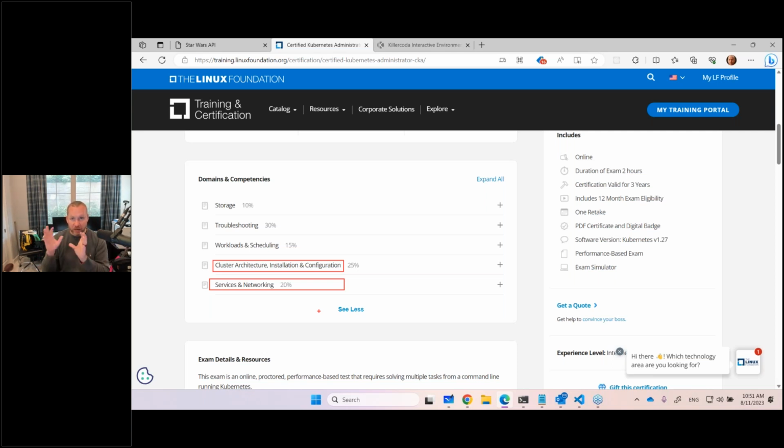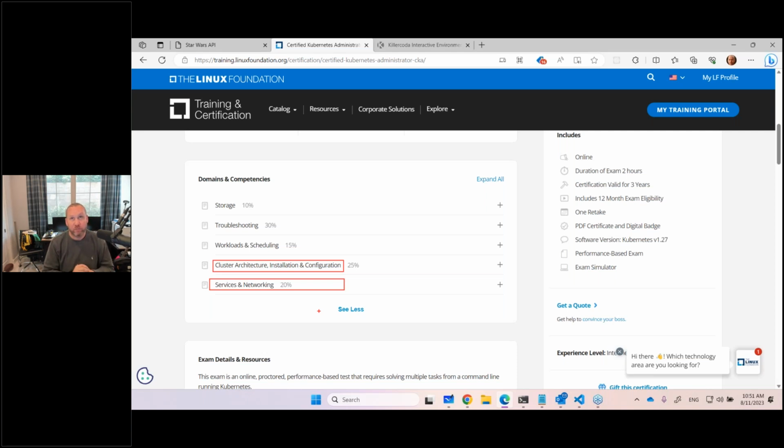This exam is 100% hands-on, meaning that you will get a question where they say, solve this problem, and then you get a Linux terminal. And the entire exam is in that Linux terminal. You literally have to type things out and configure and fix and deploy the appropriate resources, which means that you need to be relatively well versed in Linux as well. Understand common Linux commands to deal with searching and finding things, and navigating around in a Linux environment. And the class that we teach prepares you quite well for that.